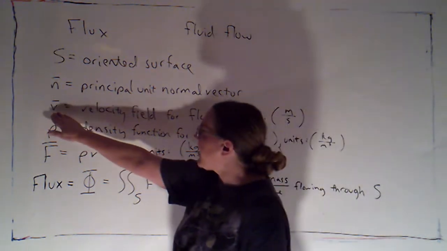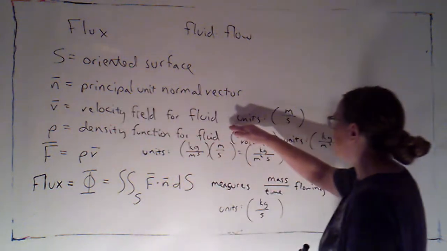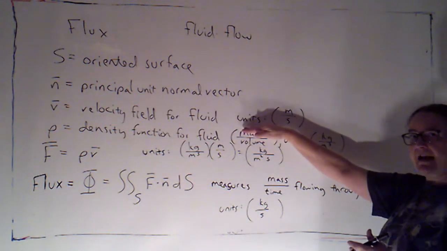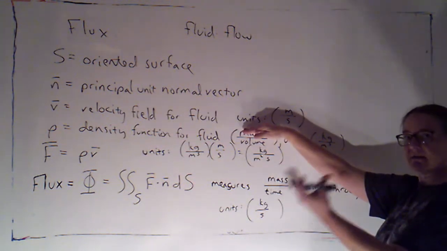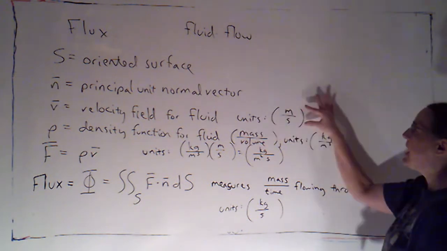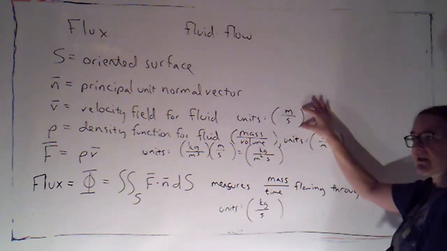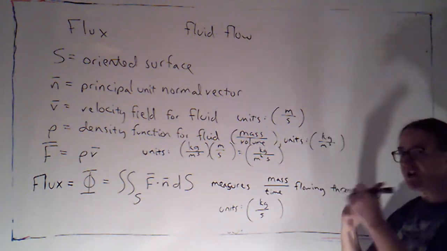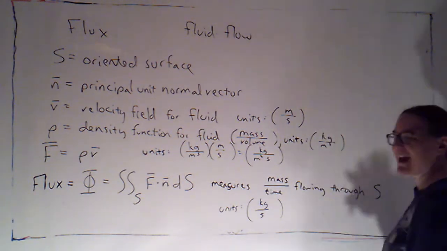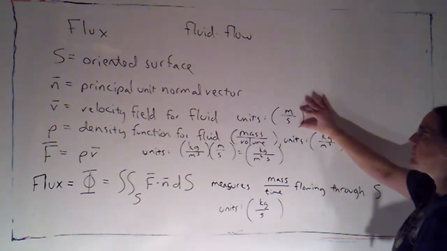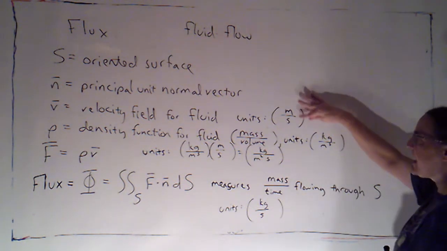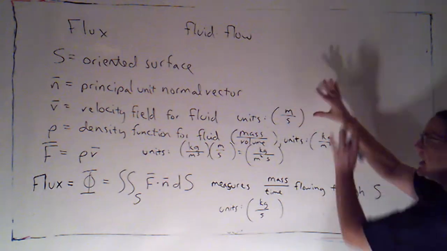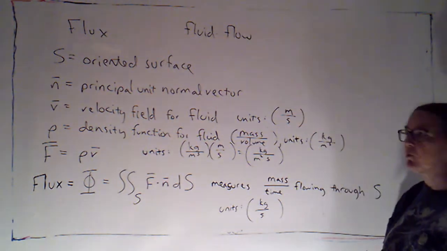So I'm going to have a vector field V, which is my velocity field. So the units for that are going to be units for distance divided by units for time. I've just chosen to say, let's suppose that those are meters per second, because sometimes looking at what the units are can help me figure out what's actually being measured. It would be totally fine to use other units for length and other units for time, but this is just the example I'm going to be working with.